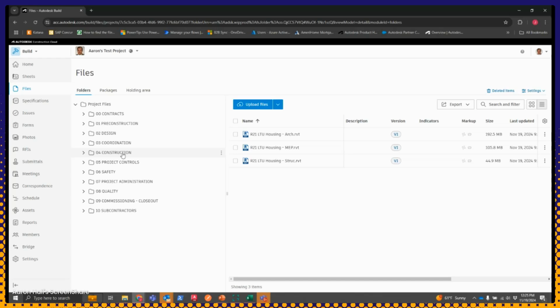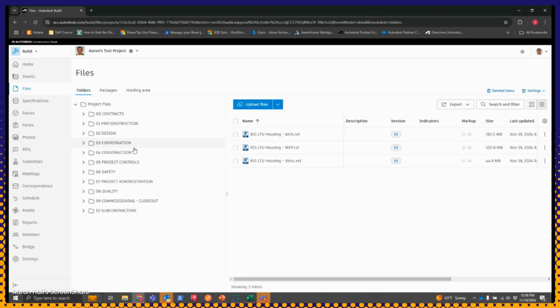But any more, you want to standardize. You want to get everybody on the same page with a standardized format. And that starts with your folder structure. So that's the first thing. Now, everybody's folder structure really differs. What I'm displaying on my screen right now is project files. This is standard. This is something that Autodesk has given us as an out-of-the-box general contractor folder structure. Now, a lot of people have their own. They've been using the same folder structure for a long time, or they don't really know where to start. And that's what this is for.